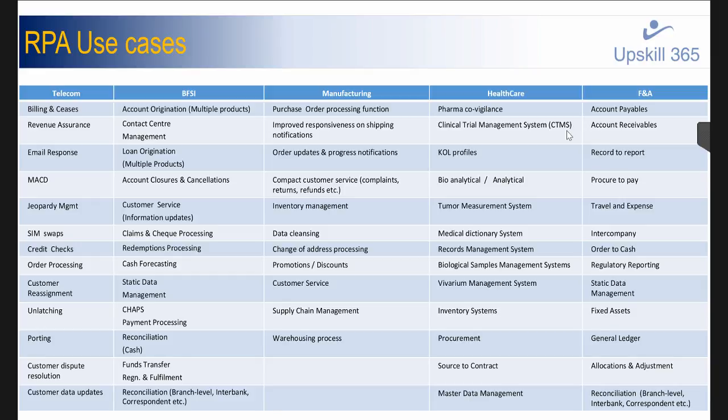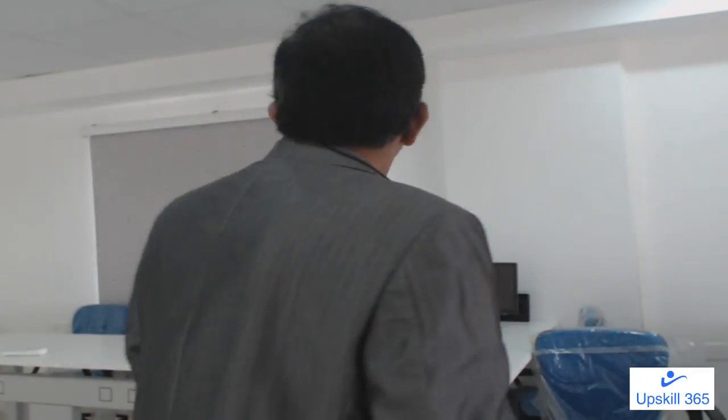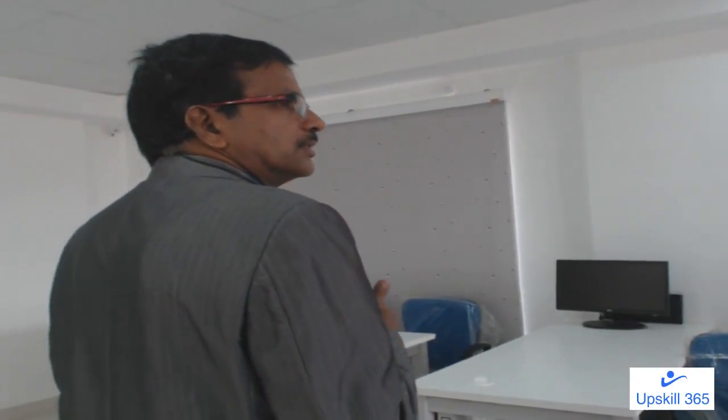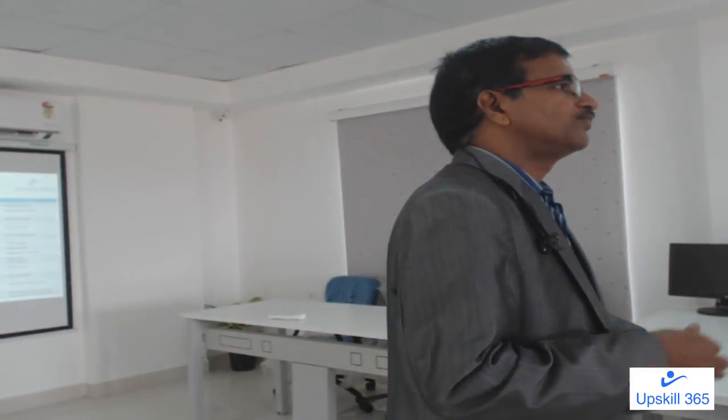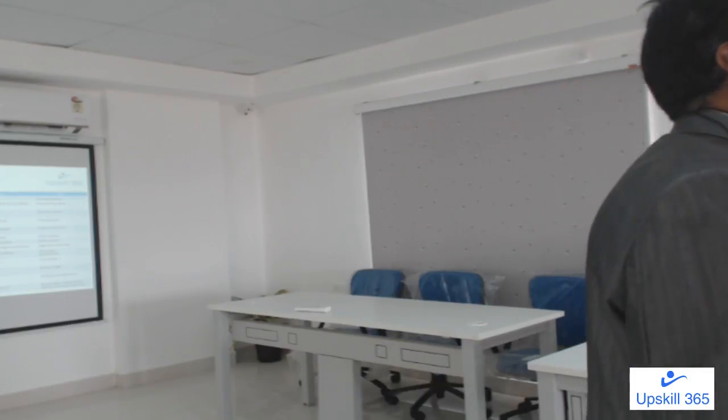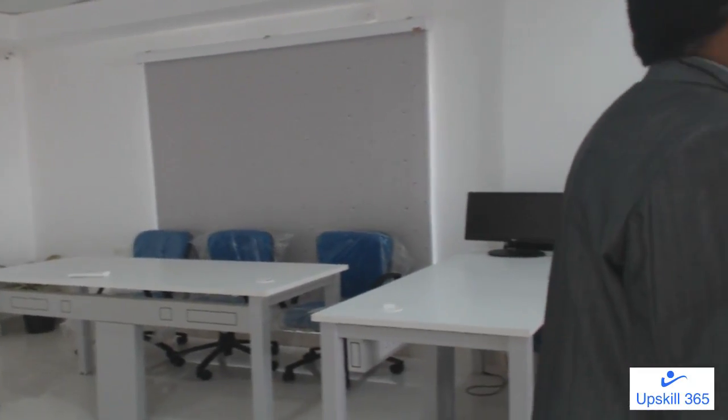And FNA is the number one area for RPA. Any industry, be it telecom, finance, banking, manufacturing, whatever you take, the primary area for automation is FNA. So accounts payable, receivables, whatnot. There are hundreds of use cases in FNA. Every industry starts their RPA journey with FNA. And next one is HR. HR also has a lot of use cases in the trend. FNA is finance and accounting.